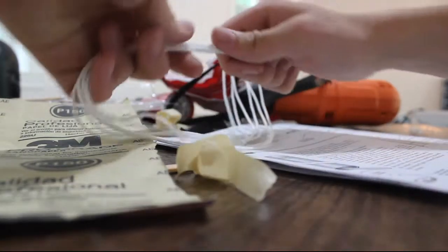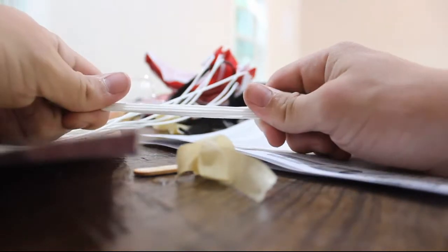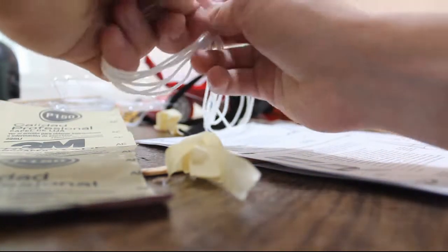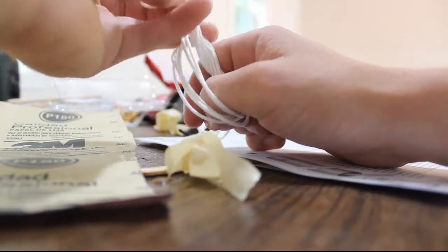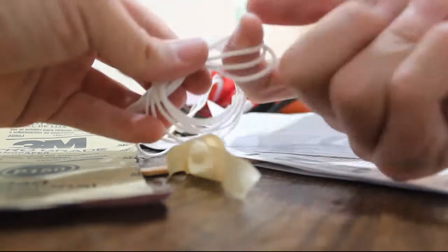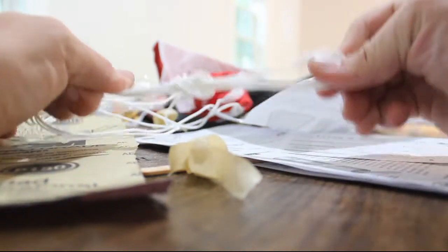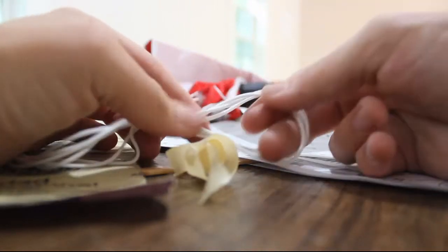Okay, so this is the parachute, and I'm going to do one of the last steps, which is getting the parachute ready and connecting that to the shock cord, which will then in turn connect through the ring, which will then connect to the piston. Before I do that, I just gotta make sure that everything's equal. Then I'm gonna pull it tight. And now we got this little knot right here and all this workable area.